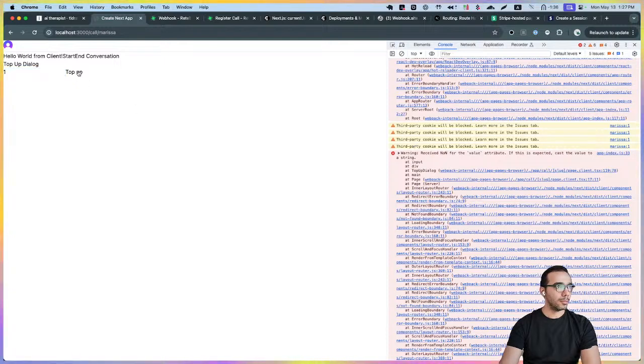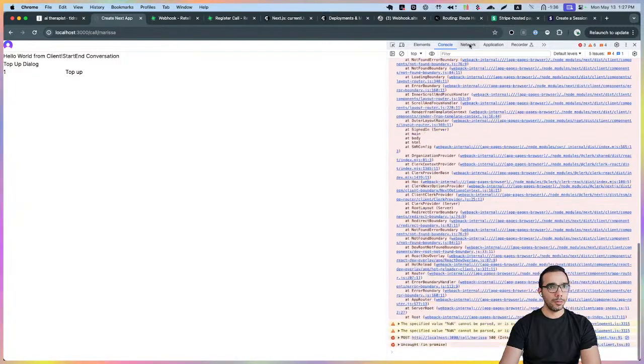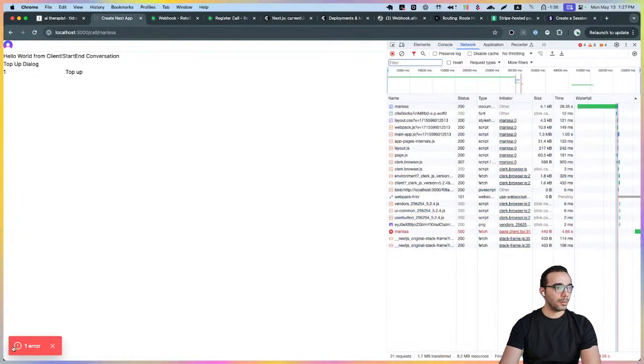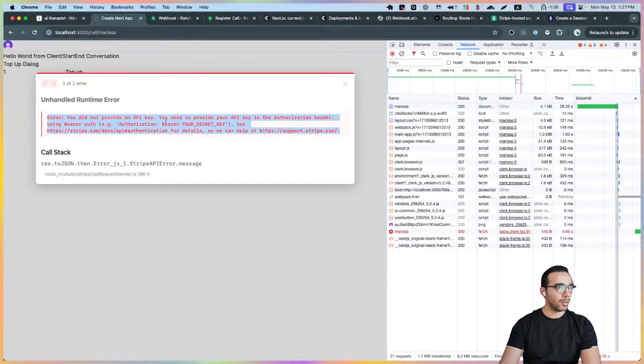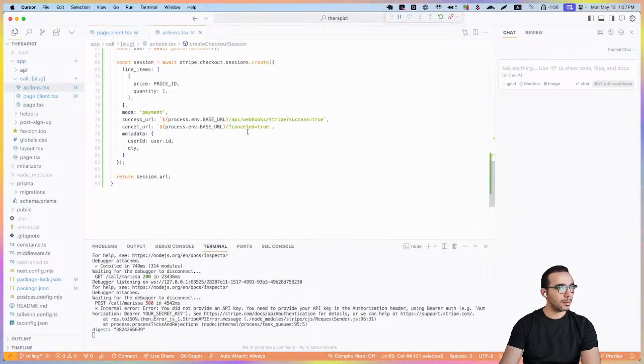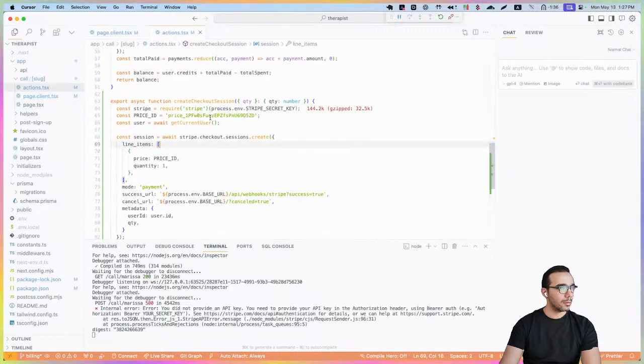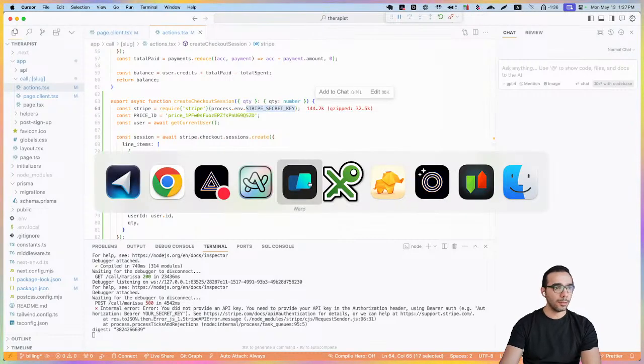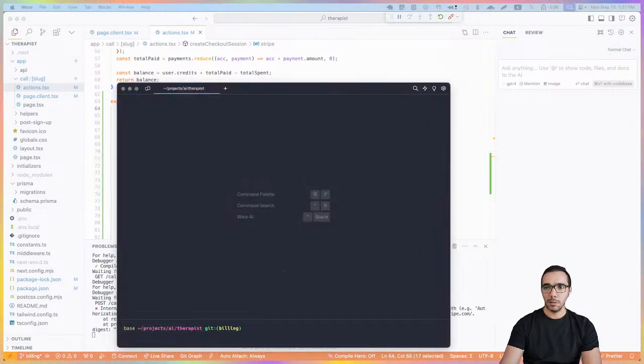Okay. Got an error. You did not provide an API key. Oh, for Stripe. Did I not? Stripe secret key. I'm pretty sure I defined that. Oh, I didn't save it. Yeah, my bad.